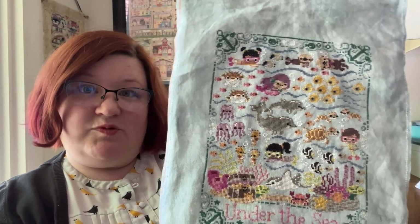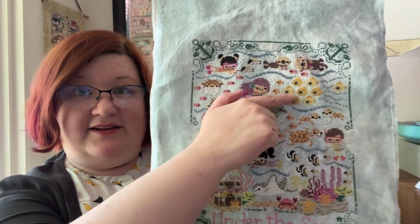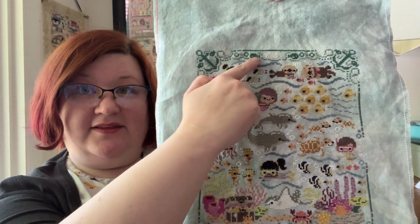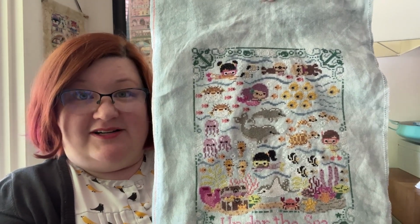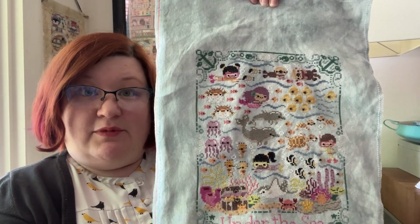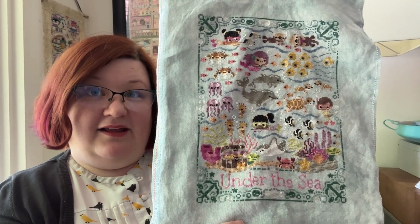And then I kept working on it, and then in Memorial Day weekend, I had gotten this whole corner up and this border, and I knew I was going to be done with it very soon. And so I pushed through, and on Memorial Day, I finished it. I'm very excited. I love it when I finish something. It's like so fresh, full of possibilities.